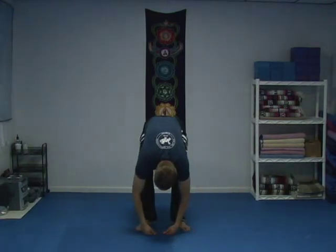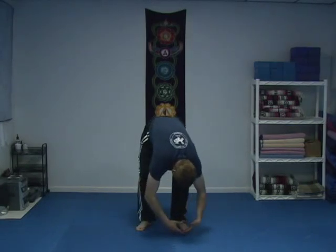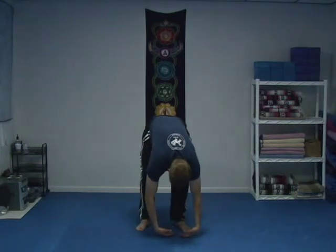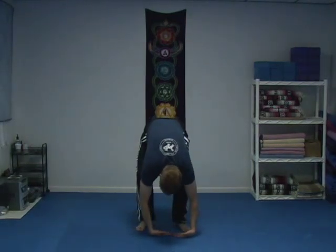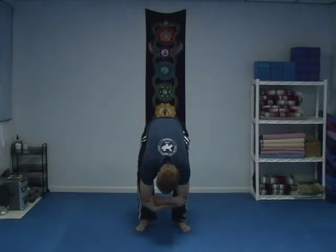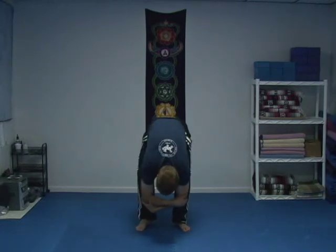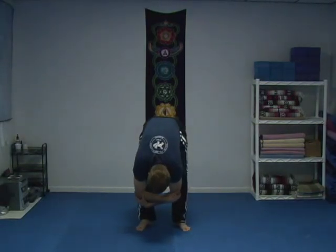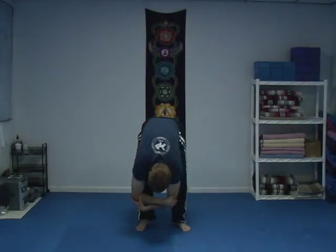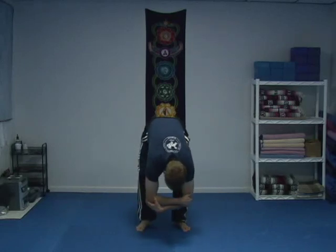The next thing you could do, depends on the person, you could go around in a circle. Some people call this elephant. If you feel like you're easily able to touch the floor with your wrists, then the next thing might be to bring your arms and fold them up and start to work around in a circle. Still doing elephant. Good. And then you're going to reverse in the opposite direction.